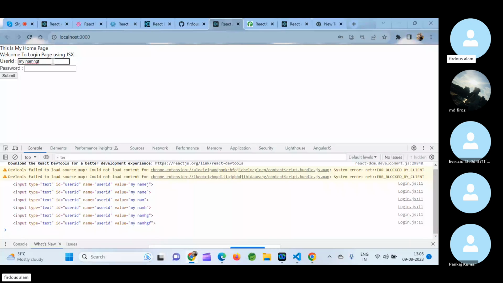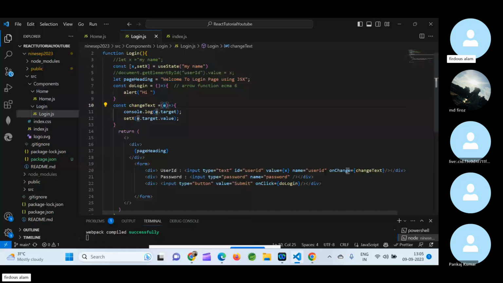Since I gave the event handler onChange, whenever I make any change in this text, it calls this function. And since I use e, the event, it can manipulate the DOM, and out of that I am logging the target portion, the place where I am doing the change.